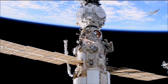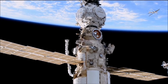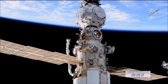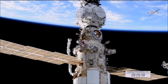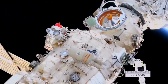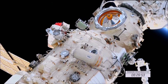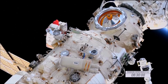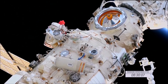This is Mission Control Houston, 6.5 hours into today's spacewalk, as we stand by for the continuing motion of the European Robotic Arm to a base point grapple fixture, the second of such motions for the two identical end effectors on the European Robotic Arm. Artemyev and Matveev spent a few minutes unfurling a flag to honor Victory Day, which is a national holiday in Russia. And with that having been accomplished and some photographic documentation taken of the flag, they're pressing ahead now in what is expected to be the home stretch of this spacewalk. We're standing by for the Russian flight control team to report on how the remainder of the time allocated for today's spacewalk will be spent.